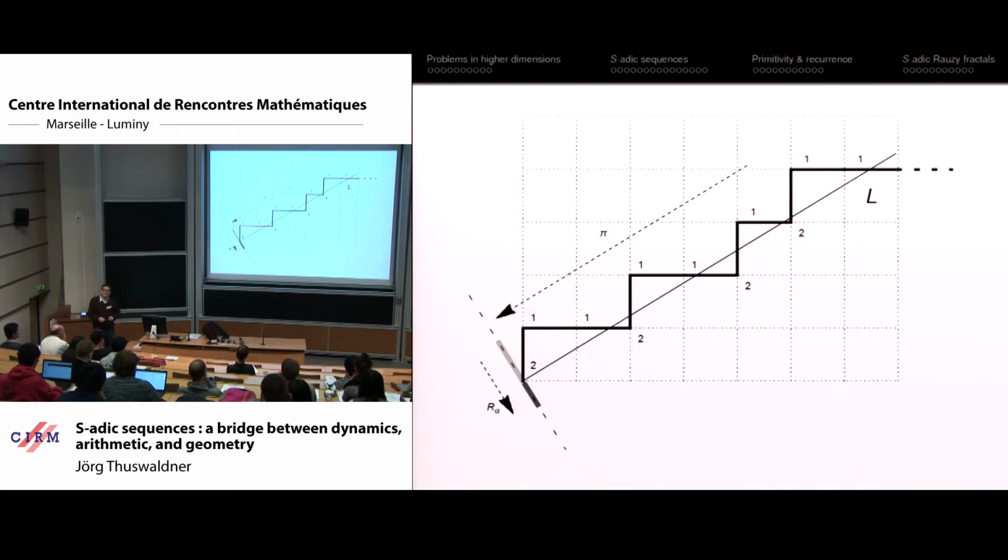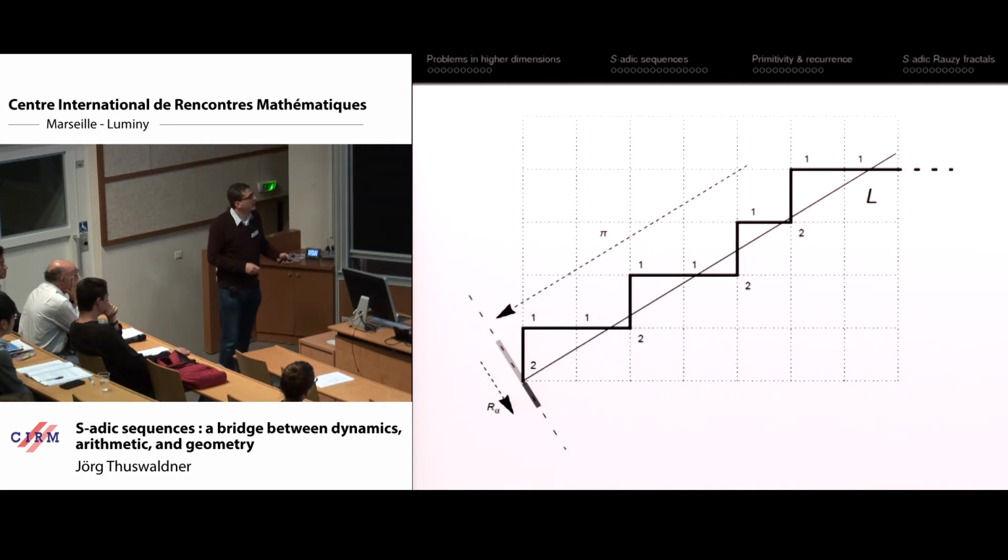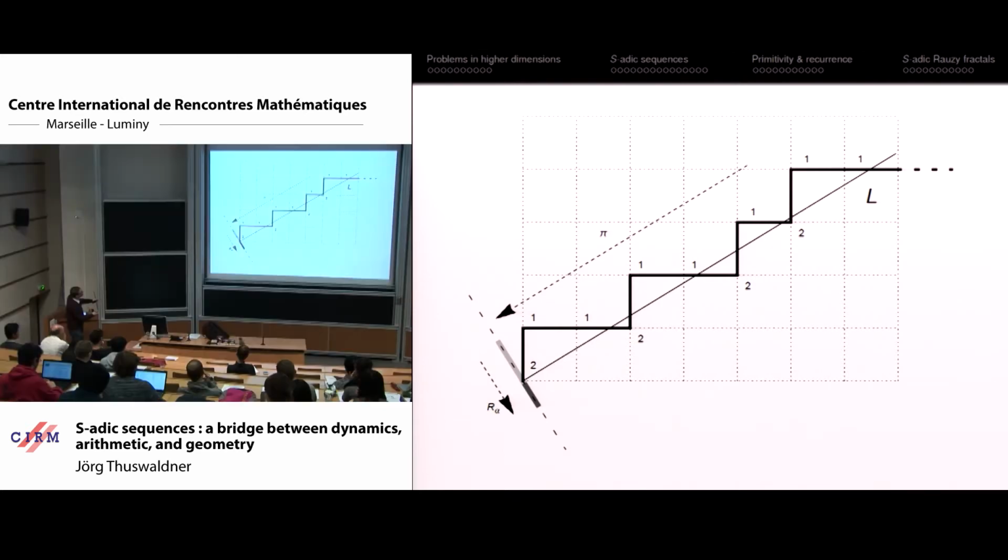Since the Sturmian sequence is balanced, it turns out that it remains very close to some direction. This direction, I call it the generalized right eigenvector, but whatever. This direction is related to the frequencies of the letters 1 and 2 in the Sturmian sequences. So if you have lots of 1s and only very few 2s, your slope will be somewhere here. And the more 2s you have in a word, the steeper your slope will become, right? So this is a broken line that codes the Sturmian sequence.